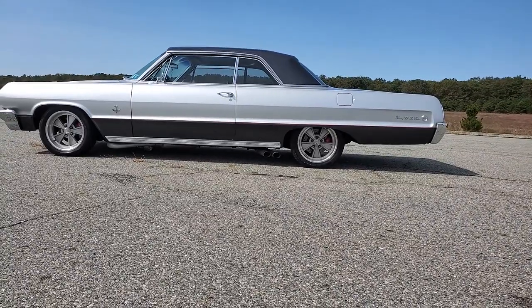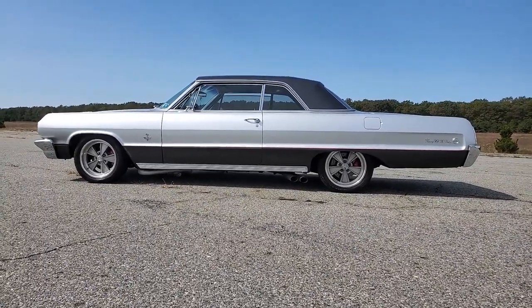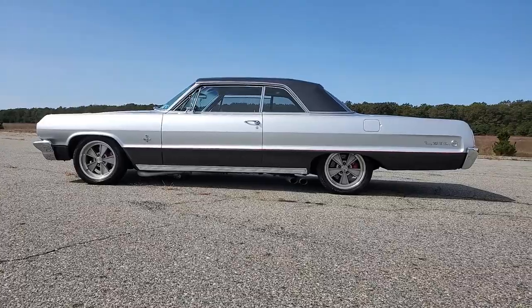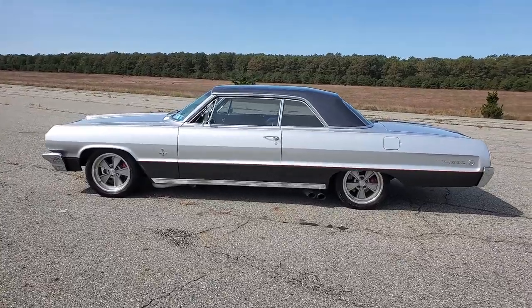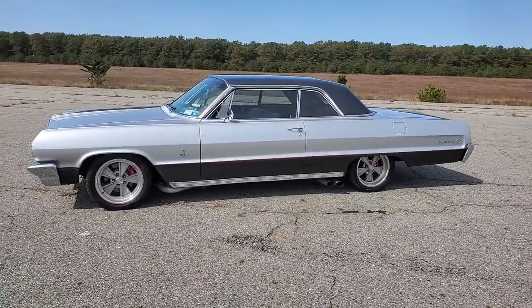The 11-inch rotors in the back? Yes, 11-inch Wilwoods in the back. And then same thing up front? Yeah, I think there's a little smaller 10, right? A little smaller. The 11s came with the rear when I redid the rear end. Oh, it was an option to go bigger rotors. Oh, yeah. You just put a 9-inch rear in it. Yeah, 9-inch. Posi, right? 73 Posi.